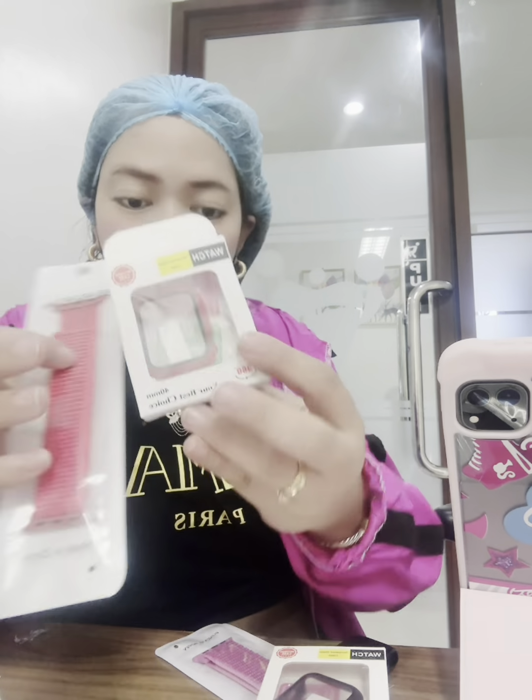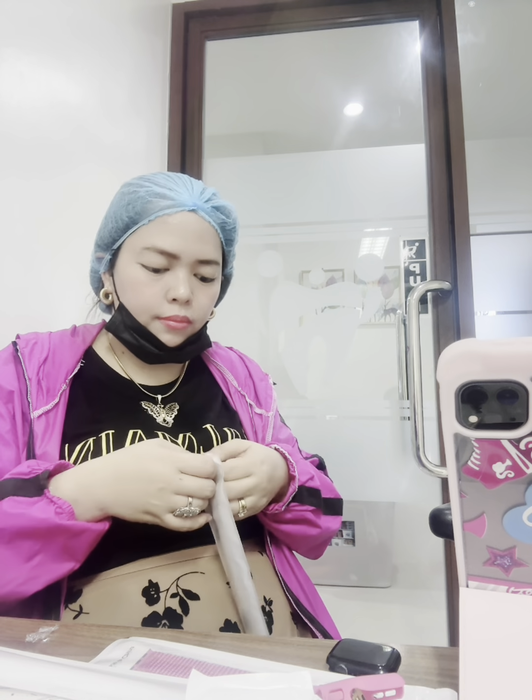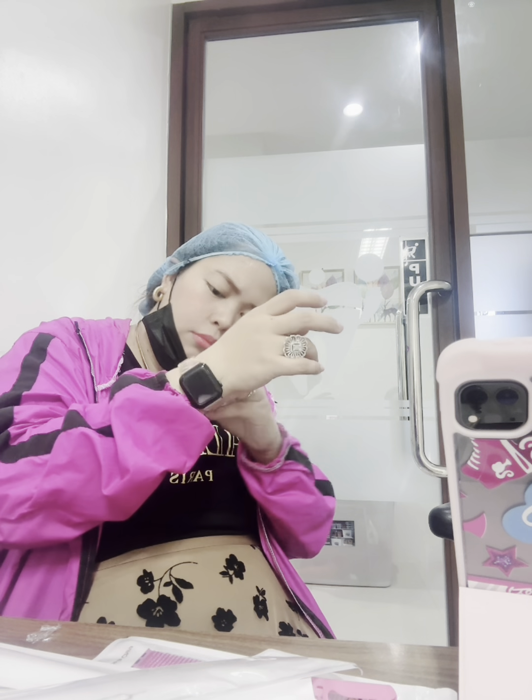Then I put a red cover, a black cover, and then it doesn't have a nice red, this one. Nice, good shot, look. Worth a good look. And nice na.